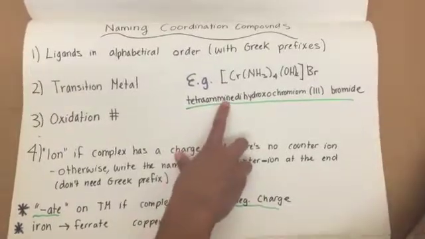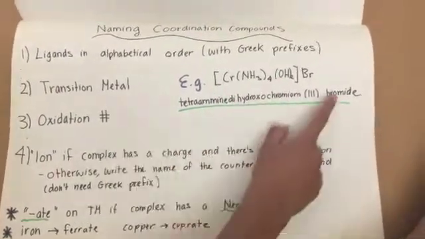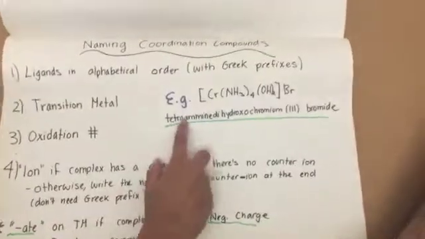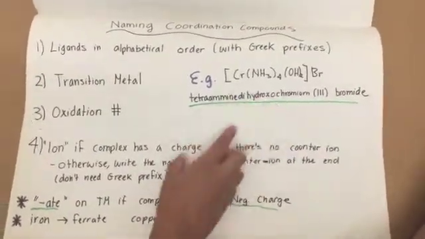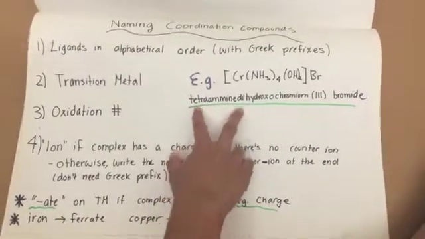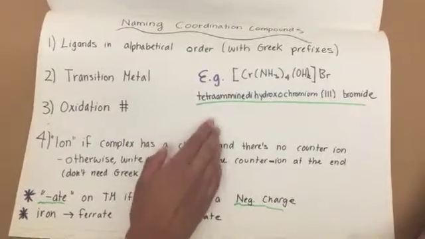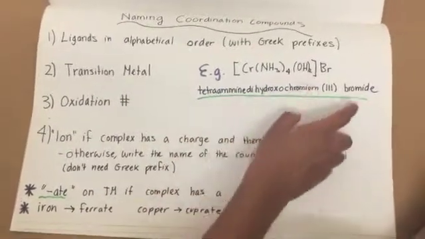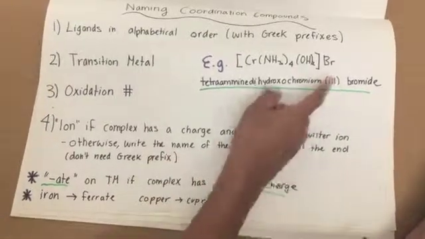So we have an example here of tetramine, dihydroxo, chromium-3, bromide. So you see that we've gone in alphabetical order starting with A and then to hydroxo, which starts with an H, and disregarded the Greek prefixes in relation to alphabetizing the ligands. And we have the word bromide because there is, in fact, a counter ion present.